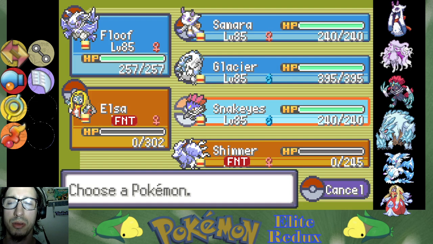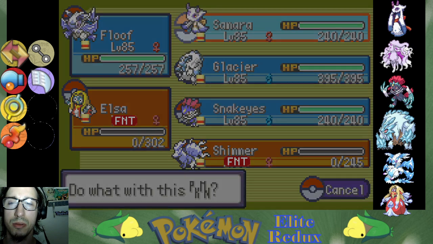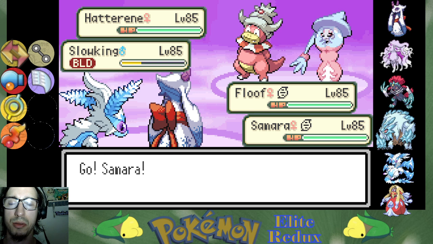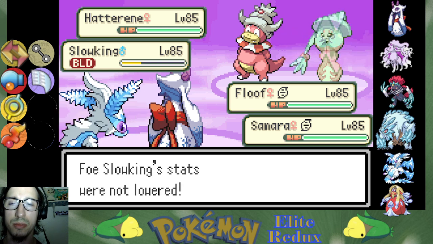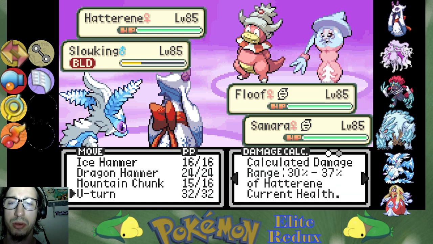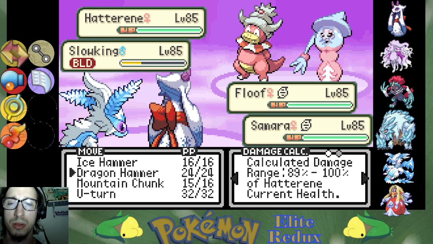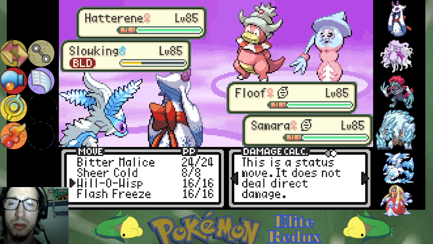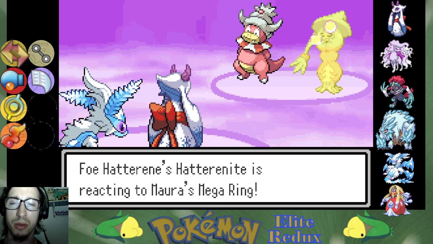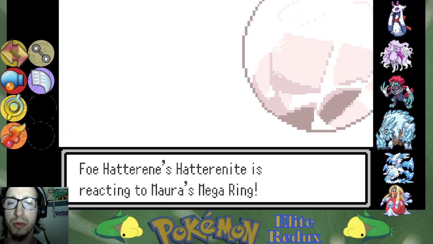That's gonna be terrifying. Are they still under Trick Room? Need to Willow, or not Willow, need to Frostbite the Hat. Because it's gonna Pixilate Hyper Beam. And that's gonna be really powerful.